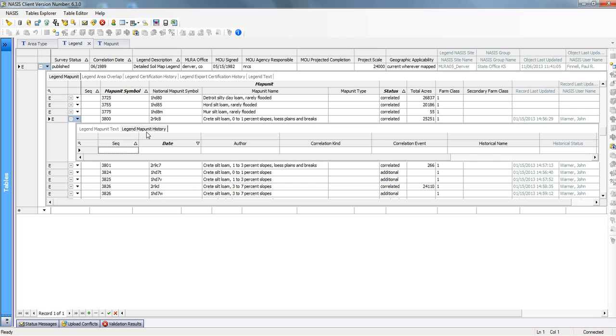And this is used to supplement the map unit history table, and most likely will tend to override it. This is a duplication of the map unit history table, which I'll show you here in a little bit, but it's now designed to provide you the location to populate the history of the map unit as it exists in this specific legend.